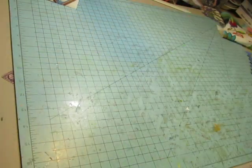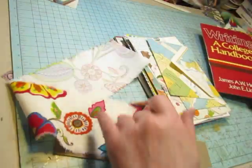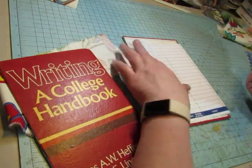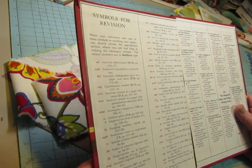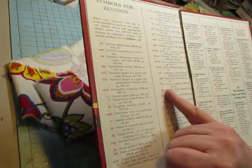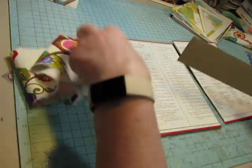One. Well, I did that a lot faster than I expected to. I chose the same bright fabric for this one. These end papers I think I will leave, though, as symbols, so that if the teacher puts these marks on your paper, you can look them up. It's a college book. Look it up and see what it is you need to fix.